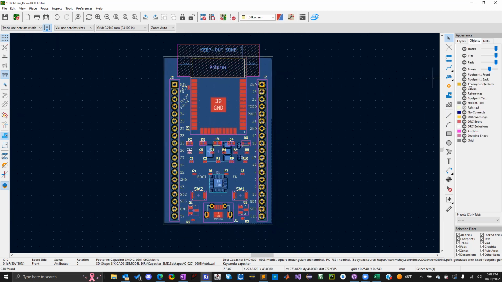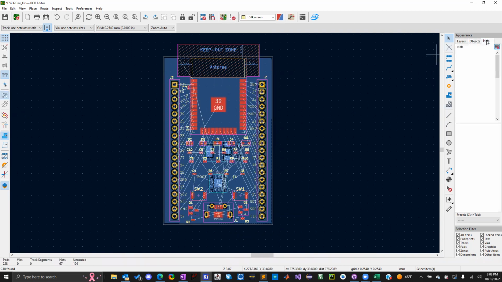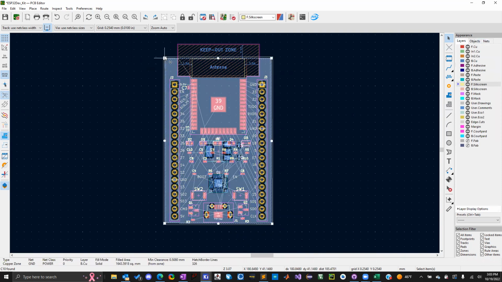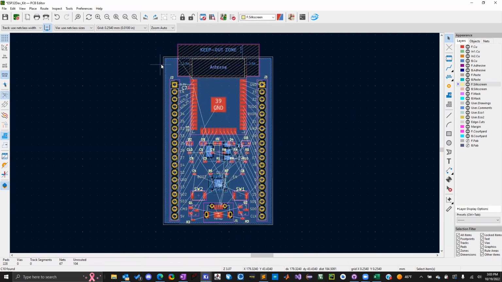So here's what the whole layout should look like by the end here. The only thing you might not have is I added a ground zone plane. Just make it the size of the board, and then we'll make adjustments to that. In the next workshop, we'll add the curve edges, and then we'll actually start routing this thing. We'll auto route everything, and I'll show you guys how to use the auto router, okay?